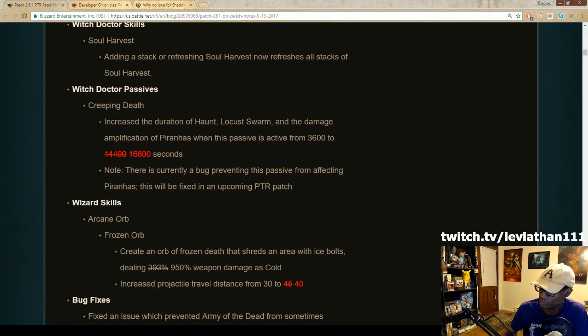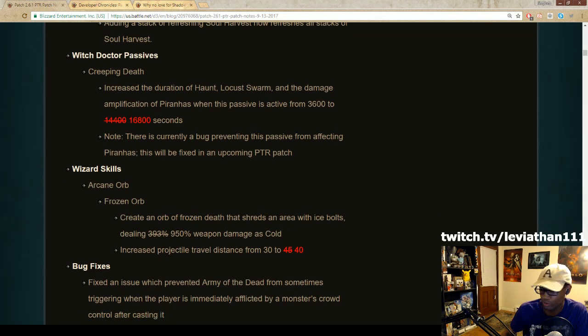More buffs, like I mentioned: Witch Doctor passive, Creeping Death. This maximum now goes up to 16,800 seconds for increasing the duration of basically your DoT spells, Haunt, Locust Swarm, etc. And that's targeting the Jade setup, so Jade is just getting more powerful here.